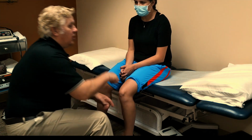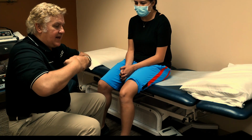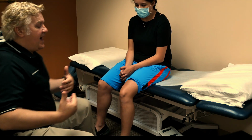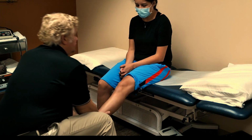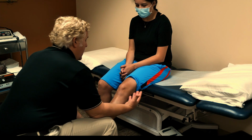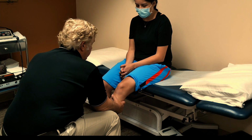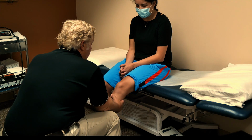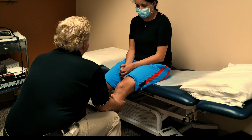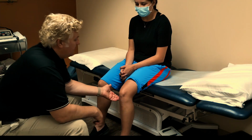Normally, the meniscus tears on the outside, on the periphery. So if I compress the knee, if I compress that lateral meniscus or that outside structure, it's going to elicit pain if we have damage or involvement of the lateral meniscus. So once again, bring the knee into a slightly extended position, not fully extended. Hand up near the fibular head, thumb on the tibial plateau, and then I gently move into a valgus position, and I'm looking for pain. And I ask the patient, does that hurt? Does that hurt? Okay?